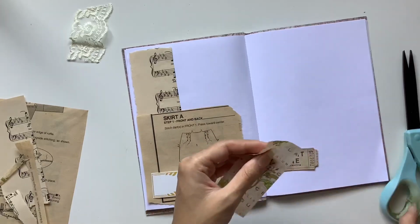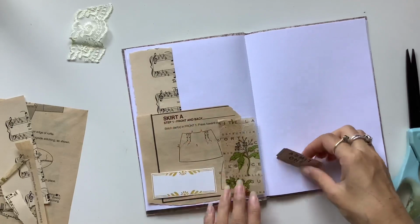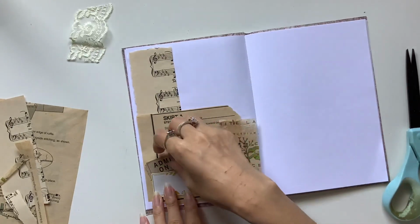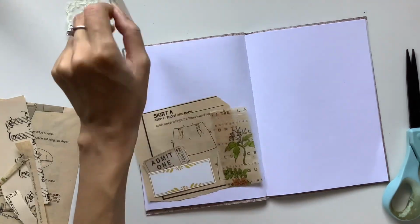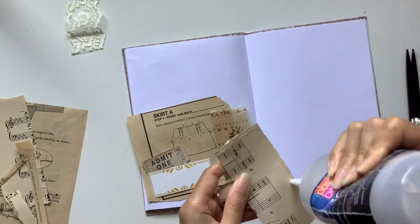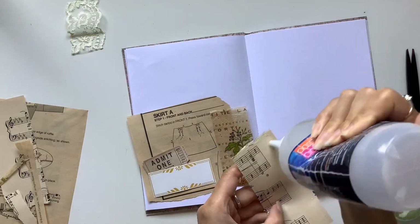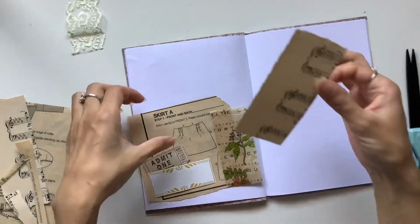And then I've got a yellow label that came from the lovely Michelle and designed by Johanna from their collaboration, and using yellow to go with the sunflower theme, and because the journal was a yellow themed journal, so I thought that yellow label was perfect, and that's where I will go ahead and write the day and the date for this page. And now that I've laid everything out, I am going to glue it all down.